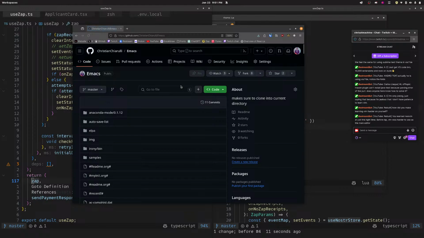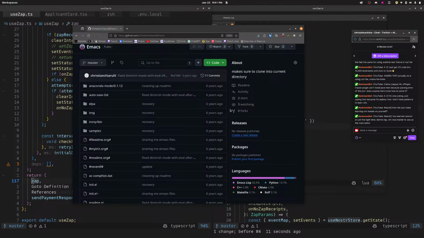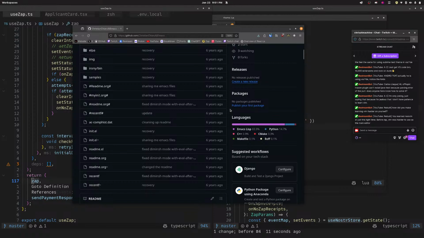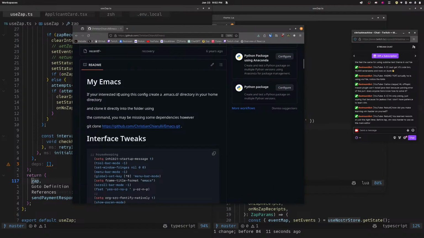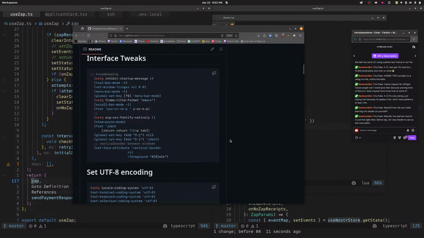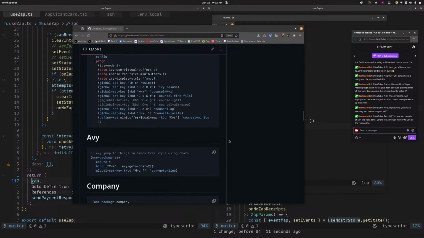How many years ago was this? Six years ago. This is my college Emacs config. Oh wow, that's funny. My Emacs. I was using all kinds of nonsense.